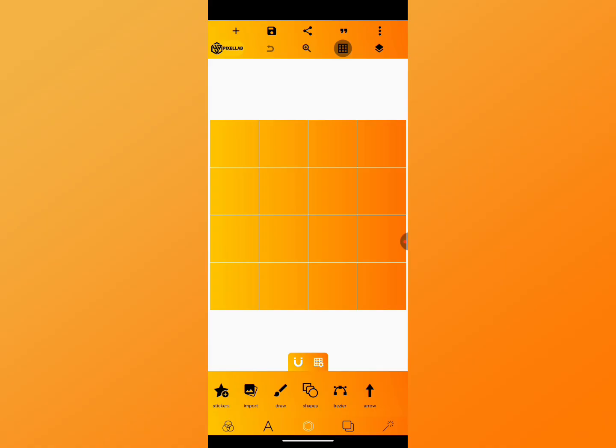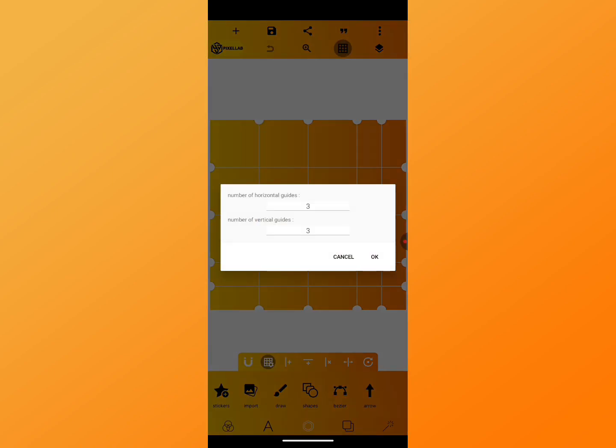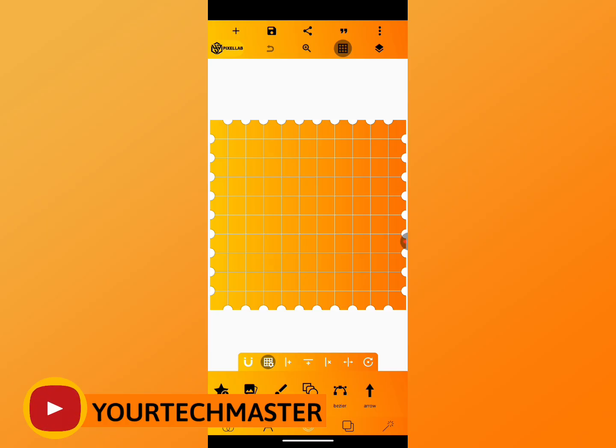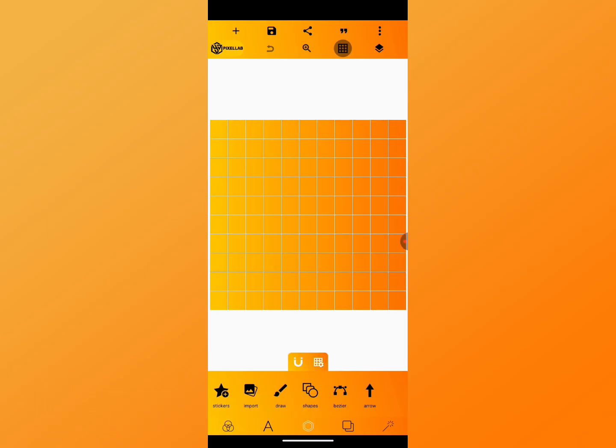If you just wish to add something to it, whether horizontally or vertically, you can press this to add it vertically, press this to add it horizontally, and if you press on this, it simply means maybe you want to add lines, and you don't want to stretch yourself. Maybe you want it to be 9 horizontally and 10 vertically. You can simply press OK. You can see that it has been applied. So let's go back. To disable it, press on it again.